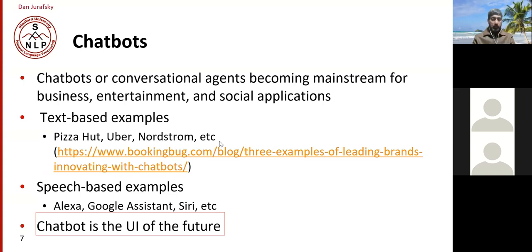One of the key trends that is emerging is that the chatbot is going to be the new UI of the future, the user interface of the future. Currently the user interface is a computer where you have a keyboard and a screen, but the future interface might just be a chatbot, like Google Assistant, a box placed somewhere. You talk to it and the box does the task for you. For example, you can ask it to set an alarm, make an appointment, book a flight, or get deliveries from Food Panda and so on. All of that would be done through a chatbot interface, not a standard UI.